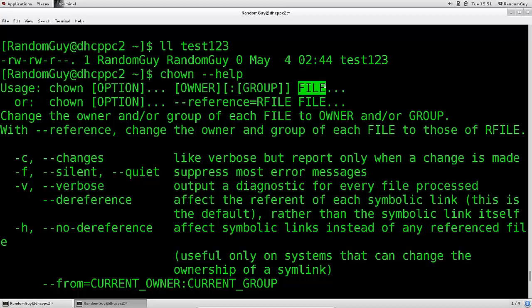Keep in mind that this file can actually be a path to a file, it doesn't need to be necessarily the file itself, rather instead it can be the path. So you can change the ownership from anywhere on the system without any problems whatsoever. Verbose is also not bad to use. That can give you a bit of extra information.